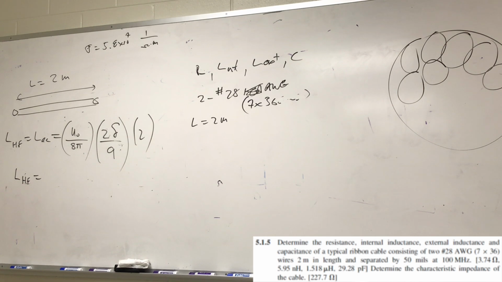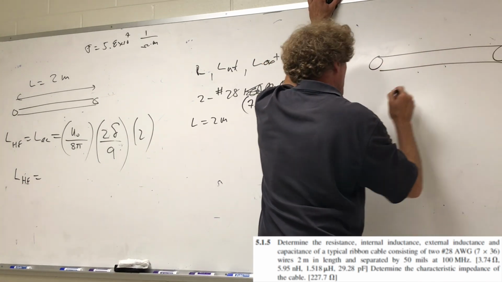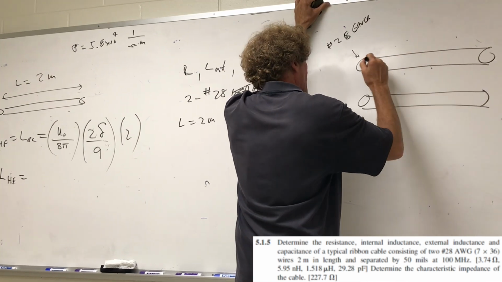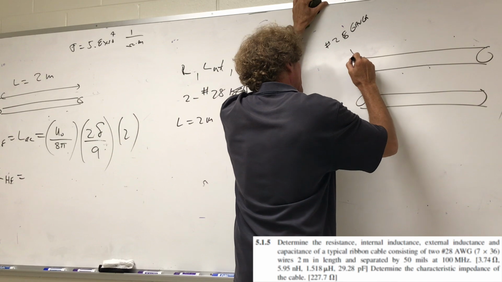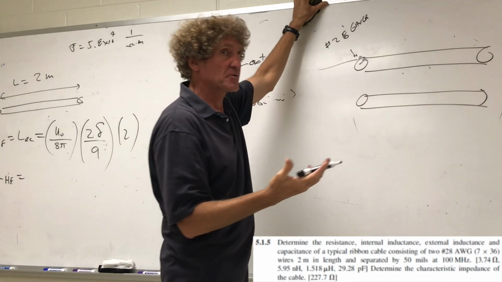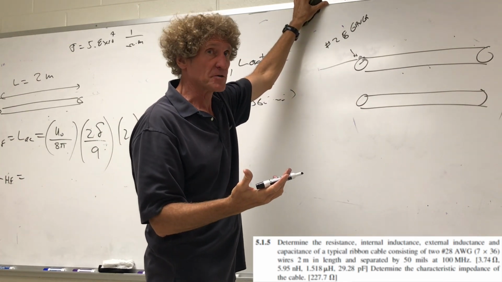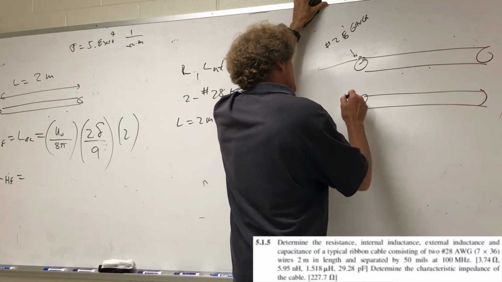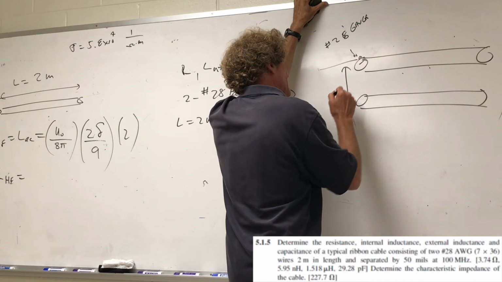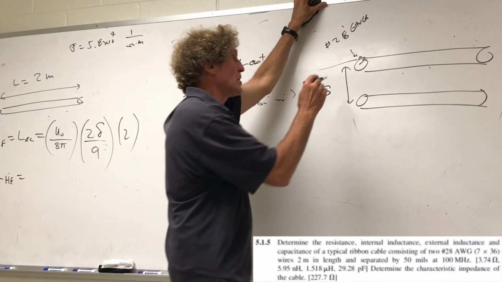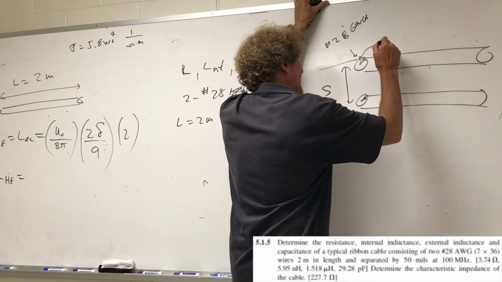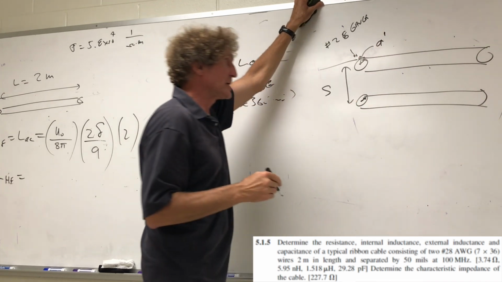They have to give the separation distance between these two wires. Now you're going to assume you have, and these are going to be 28 gauge wires. And we need the radius A of 28 gauge. It should be 28 gauge stranded, but this radius should be almost the same. Or the diameters, either one. They'll be in mils, but give me a second. Now you got a spacing, center to center spacing here, and I'll call it S. Each one of these larger wires is going to have a radius, and I'll call it A prime. That's going to be the radius of these wires.